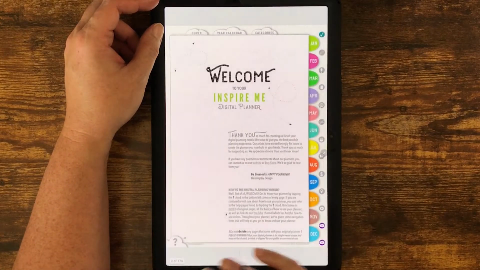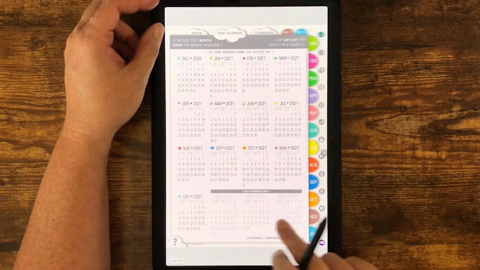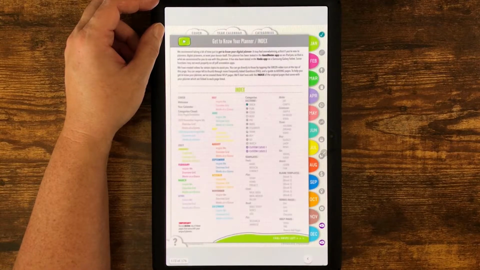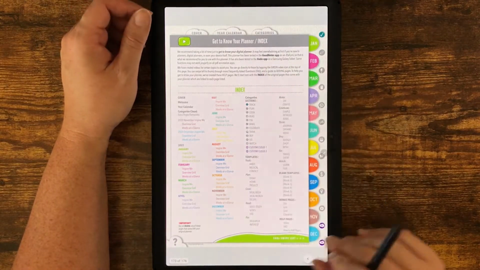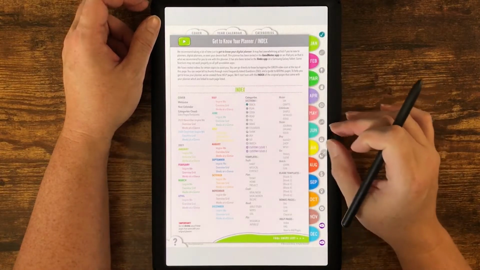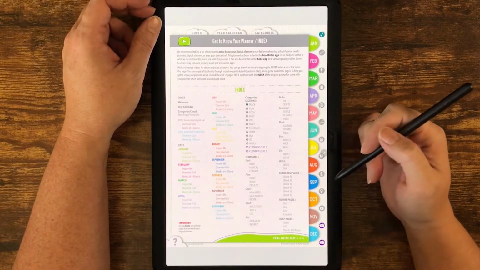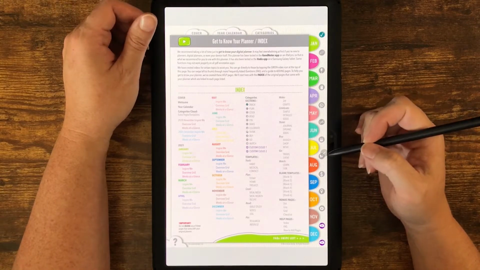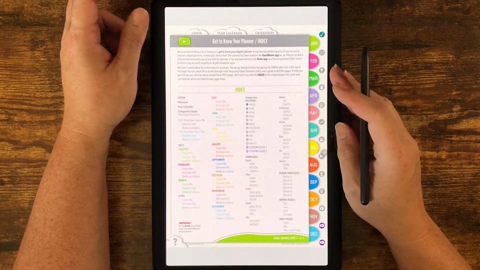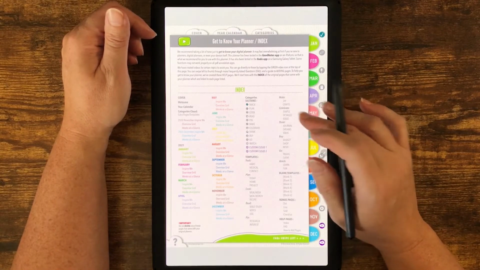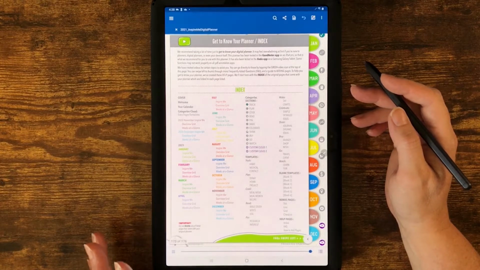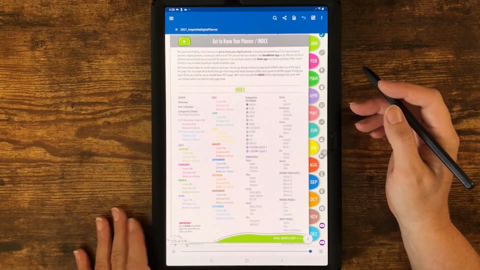On every single page of this planner, in the bottom left corner, you're going to find a question mark cloud. And anytime that you tap on that, you're going to go to these helpful pages. And the first one you land on is the index. This is an index of the original pages that come with this planner, and they are linked. So when you first get this planner, it's a good idea to start here so that you can see how pages are organized in your planner.